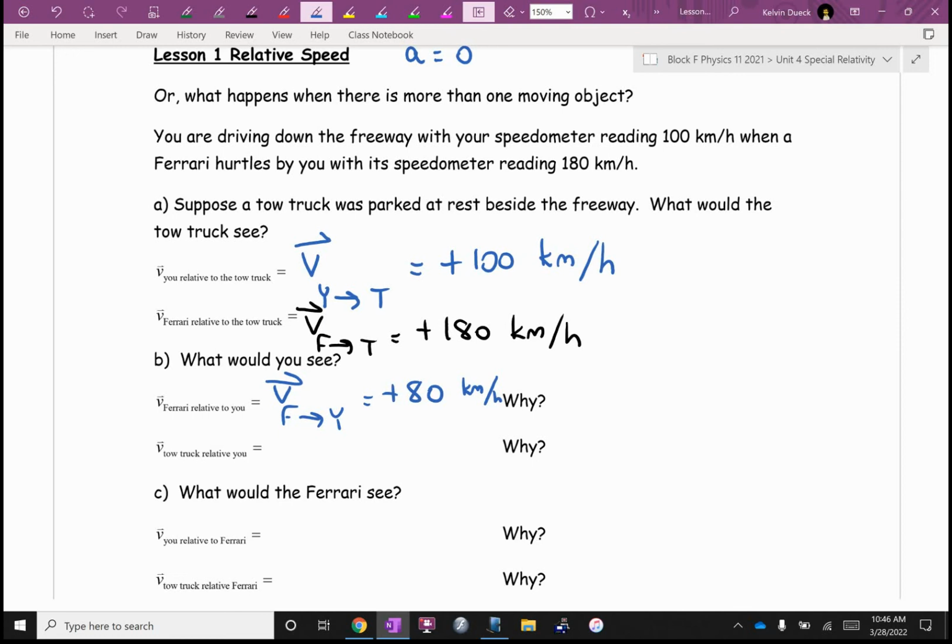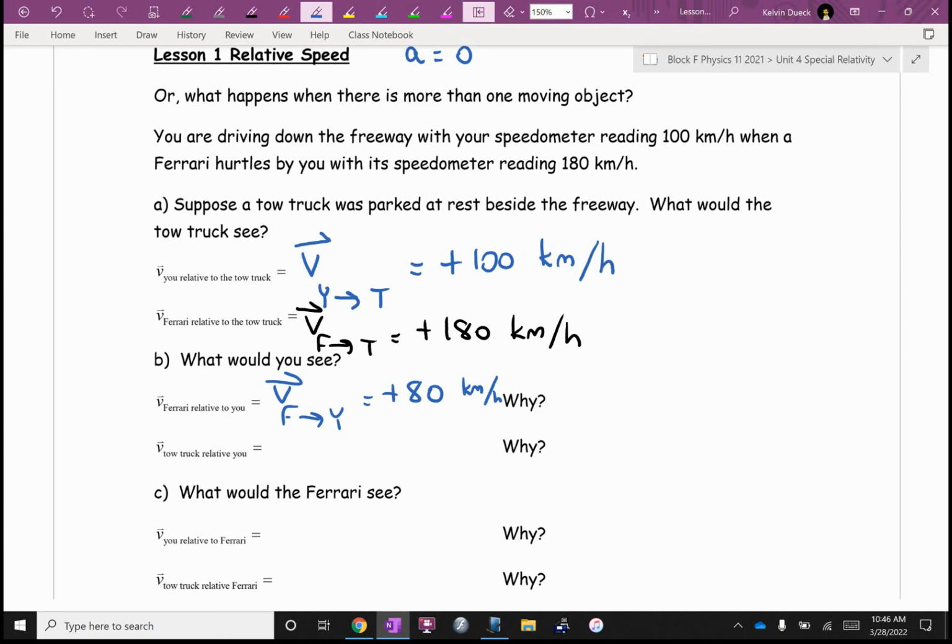Imagine you're in your car, and even though you're doing 100, just pretend that you're the one that's at rest and the earth is spinning underneath your tires. You would see the tow truck, the rear wheels, the taillights, getting closer and closer, and then after it passed you, you would see the headlights retreating. As far as you're concerned, is the tow truck traveling forwards or backwards relative to you? A little tough to imagine. Yeah, Keisha, you're right. Backwards.